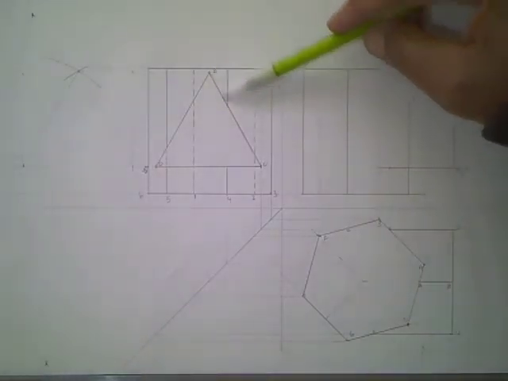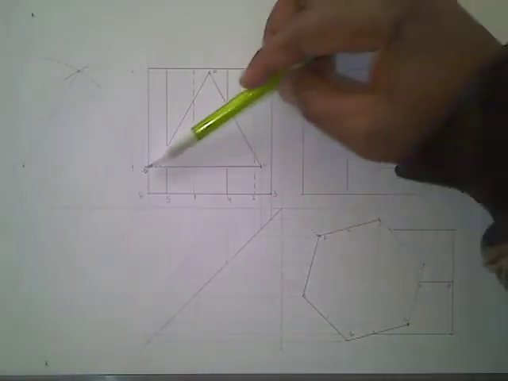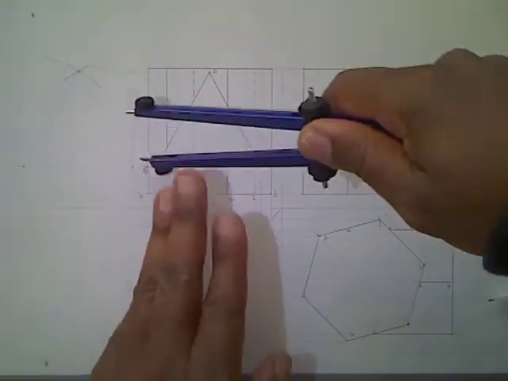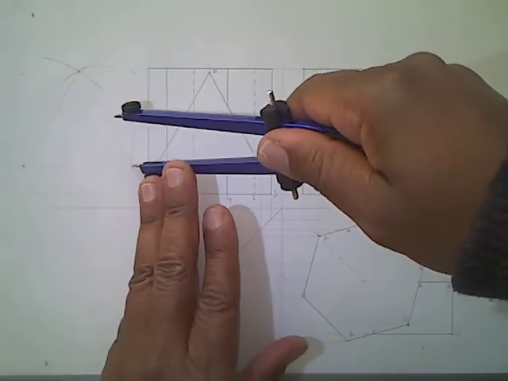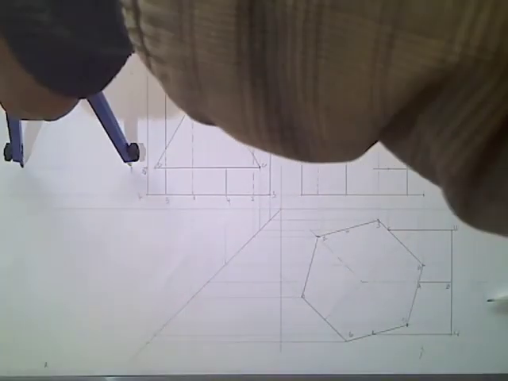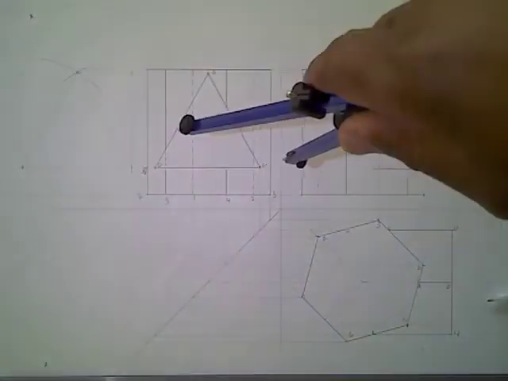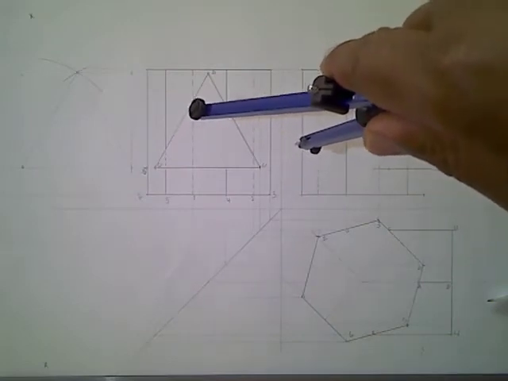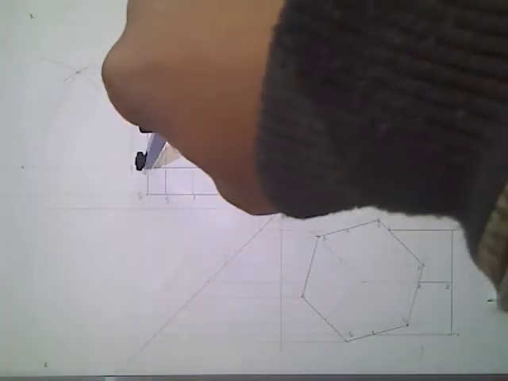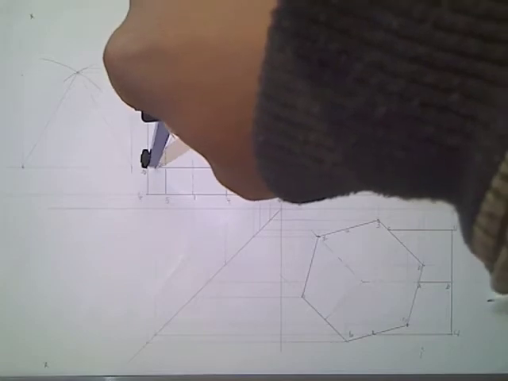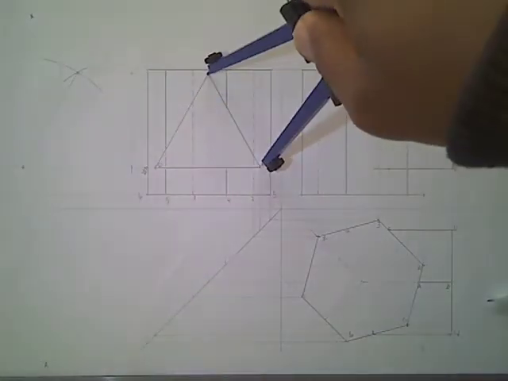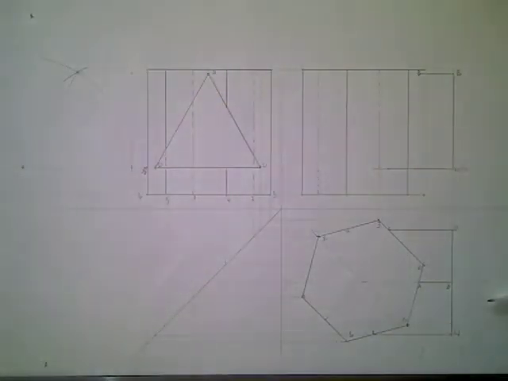This triangle of mine here, here is the true shape of it. I can see it nicely here. It's 60 by 60 and so on, like you can see here from my auxiliary. Wait, it does give me the true length. There we are seeing the true length of my triangle.